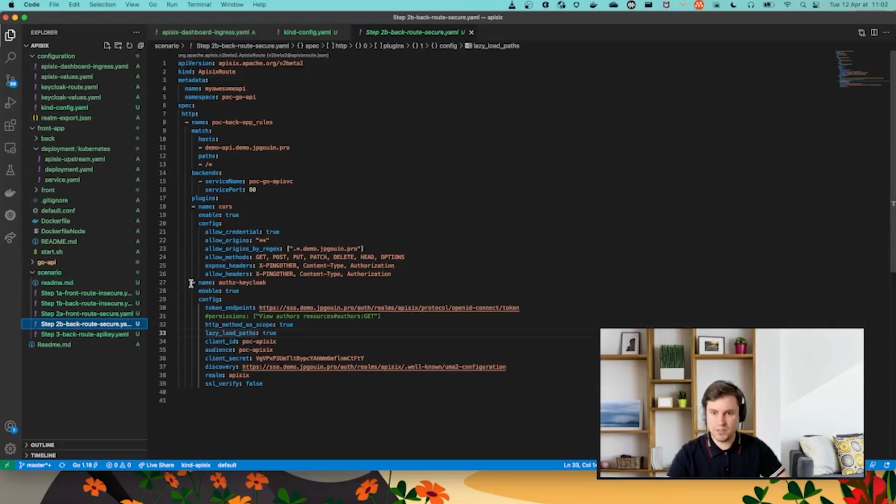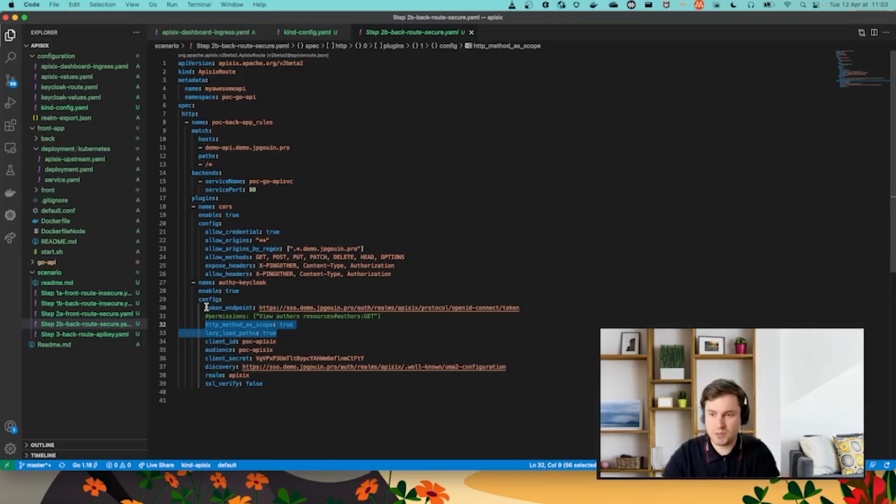And the second one is our protection of the Go API. So here we can see that we still need this CORS plugin, and now we have this auth Keycloak plugin with our two fields configured here to use everything that we have configured in the authorization tab of Keycloak. But it's still pretty straightforward configuration.